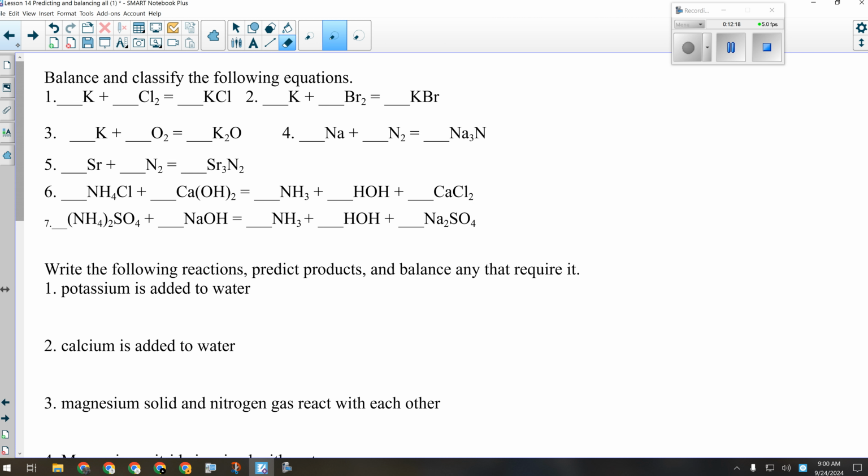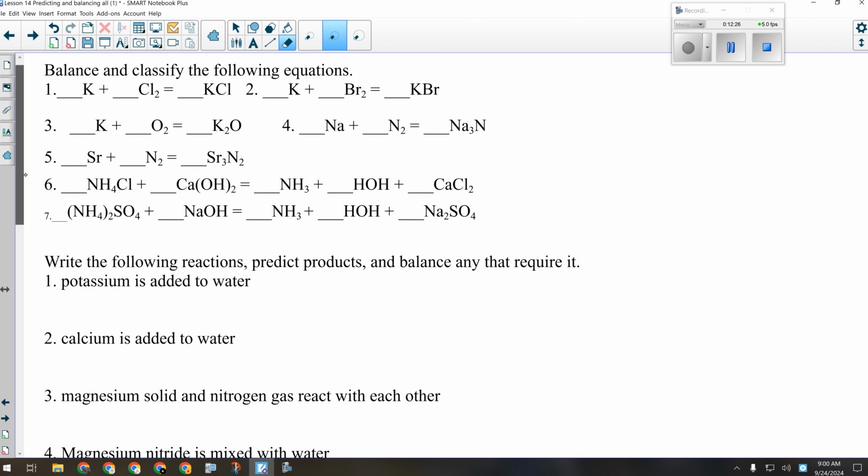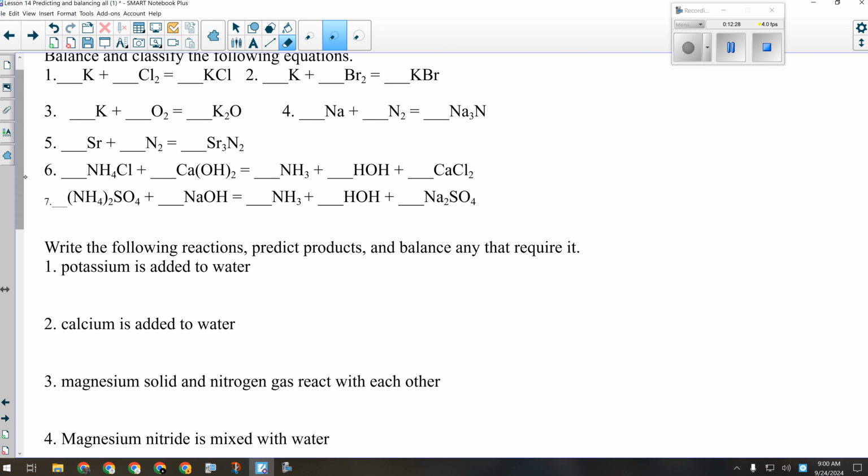And then after that, we've got prediction reactions in words. So what I'd like you guys to do is do 1 through 7 there first, do the balancing ones, then we'll have a look at those. If you get done the balancing ones, you can start on, let's say, 1 to 4. Don't go further than 4 on there. If you don't have the workbook, here they are, right here on the board.